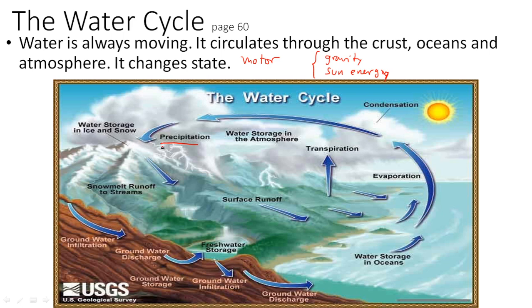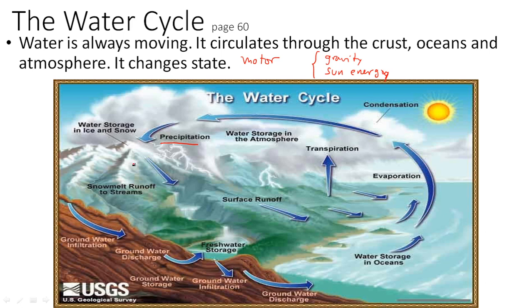So this precipitation touches the surface, and then water can move in different ways. The first way is to run over the surface, and that is called surface runoff. Surface water moves across the land and forms rivers and streams. El agua, una vez que llega a la superficie, puede llevar dos caminos. Uno es la escorrentía superficial, surface runoff, que son, pues, por ejemplo, los ríos o los arroyos.